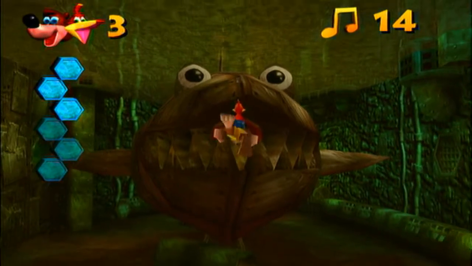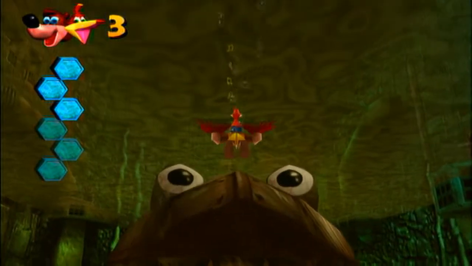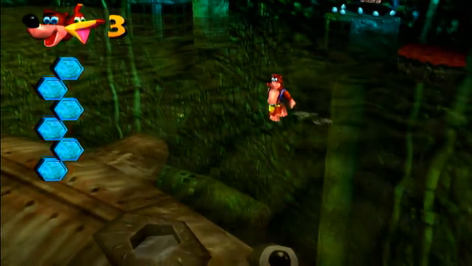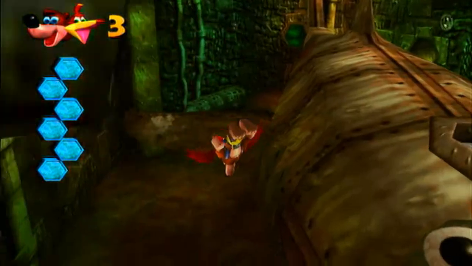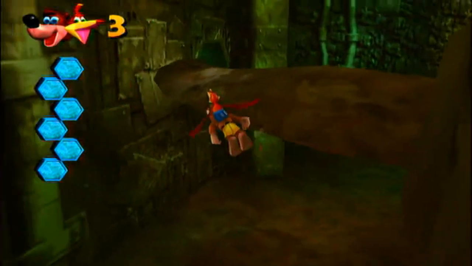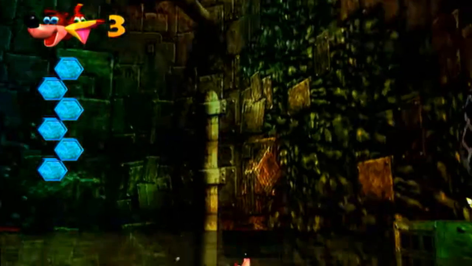This is Clanker. He's absolutely terrifying. He's a giant metal shark whale. I have no idea what he's supposed to be. I think he's supposed to be a shark, but he has a blowhole on the top, so that already doesn't tell me anything.